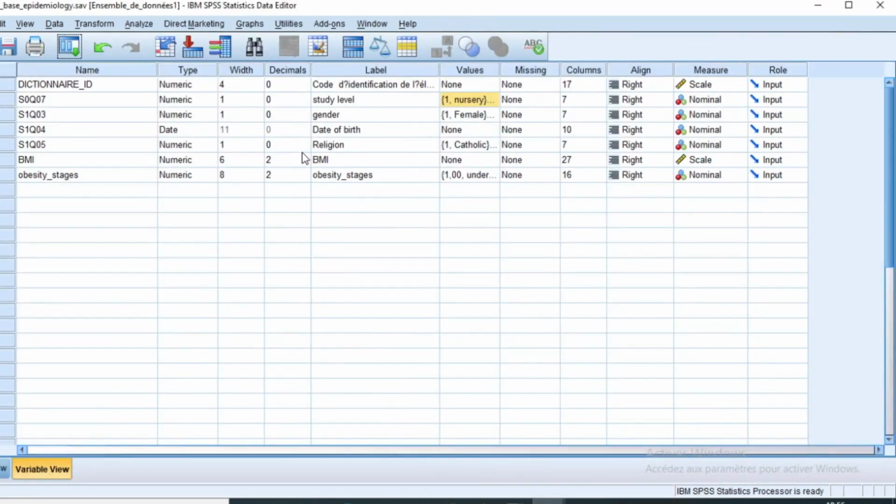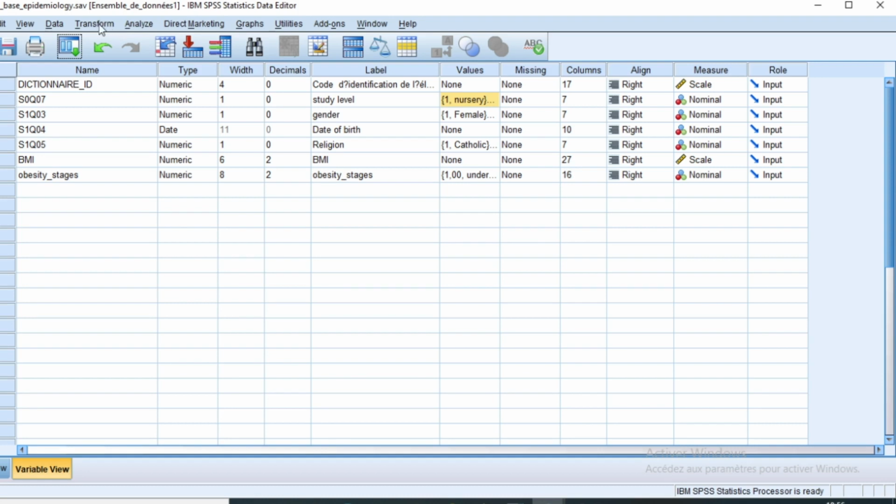I will generate a variable called obese, which will take the value 1 if the BMI is more than 25, and 2 if the BMI is less than 25. So this variable will characterize a disease, which is obesity, and only has 2 values.